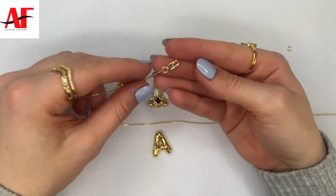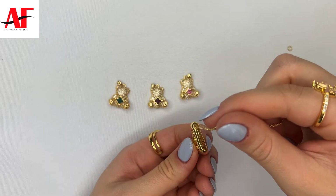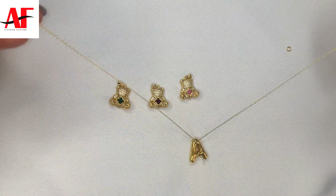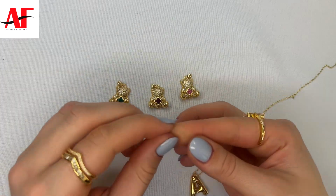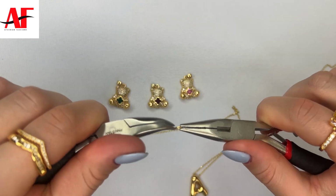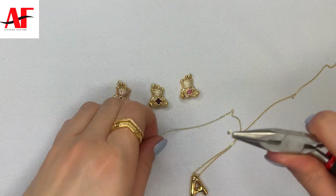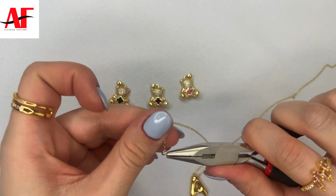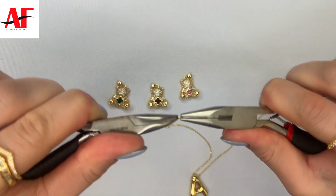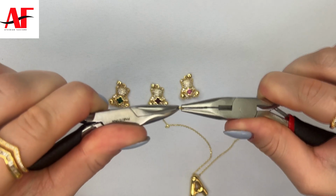Now that we have the clasp and the jump ring on the chain, attach this chain onto the bubble letter, and it will look just like that. And next, all you need to do is grab your jump ring and open it up with your set of pliers, attach it to the other side of the chain, and using your set of pliers, go ahead and close it up, pass it, and come back to where they meet.